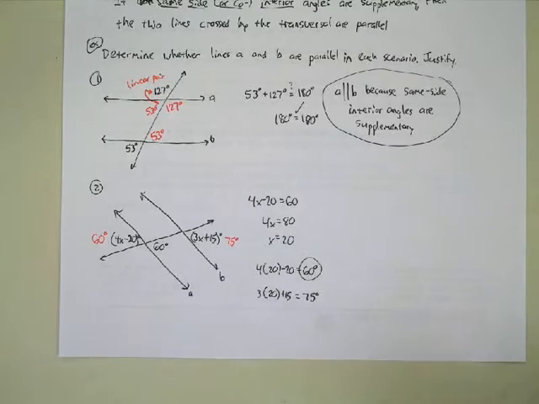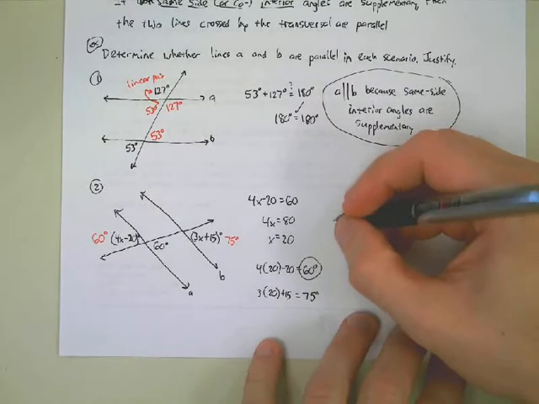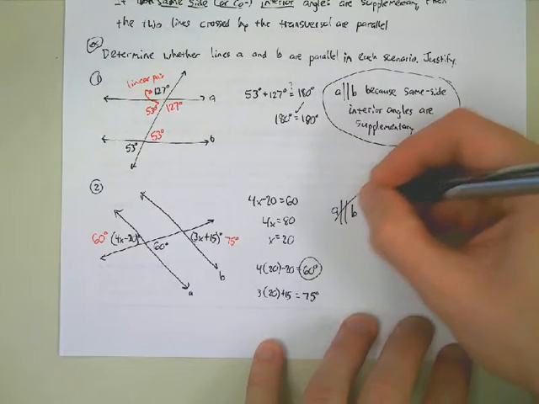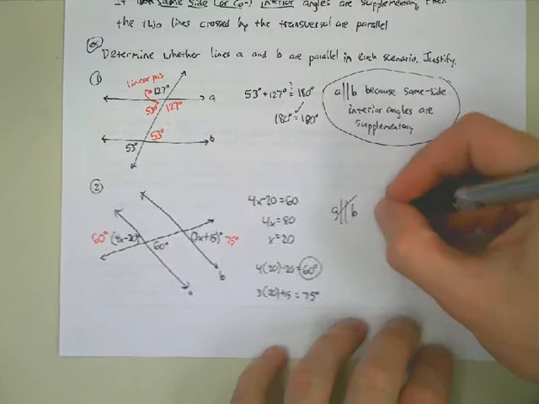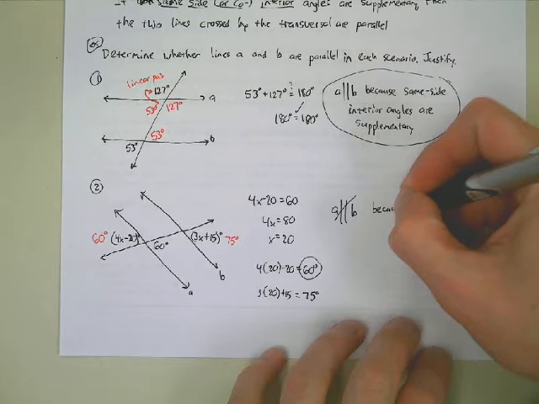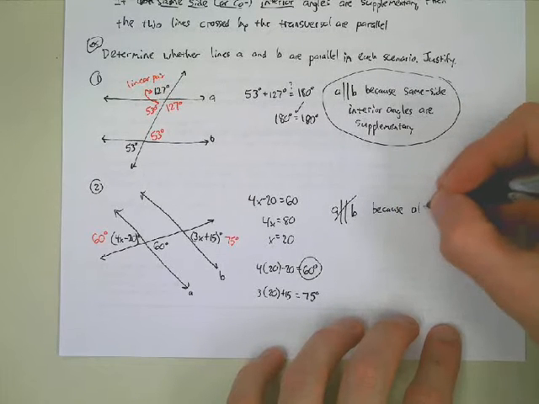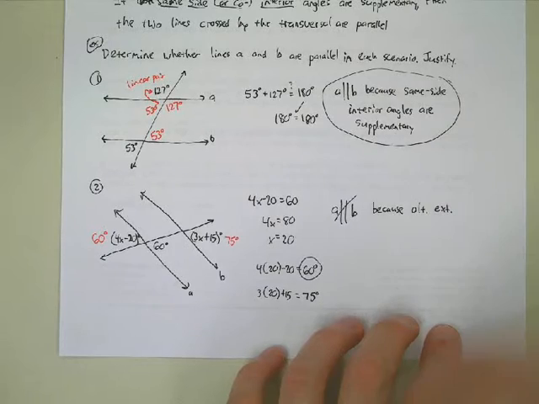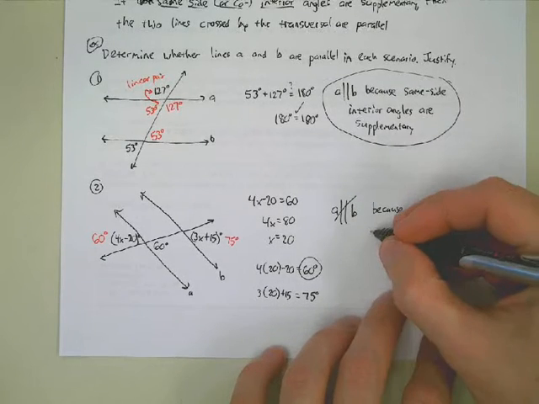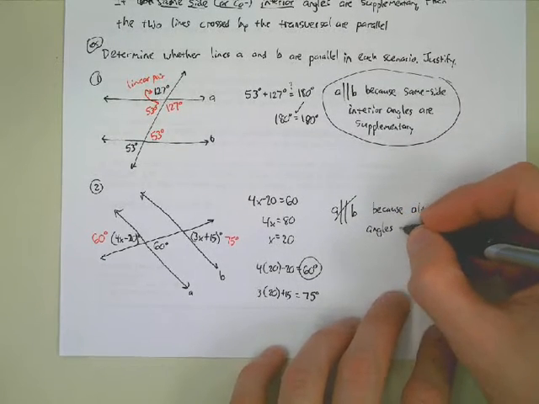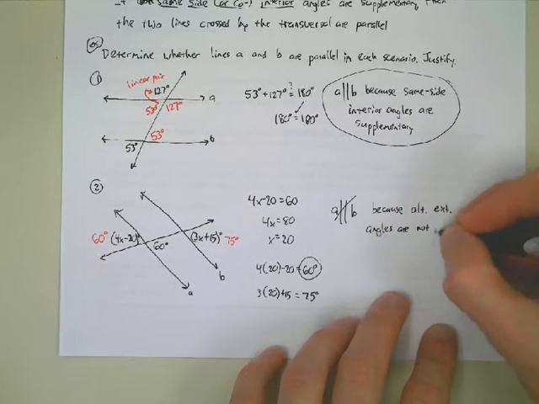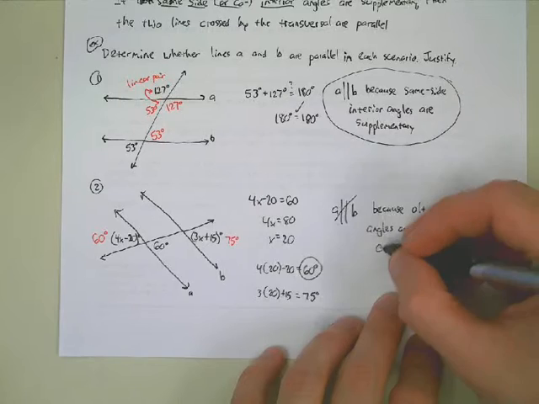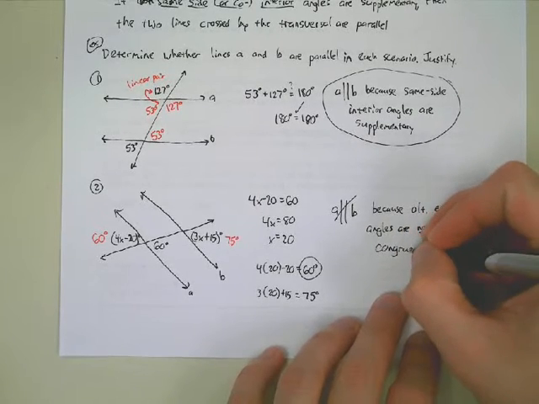So, I guess I could put like A parallel to B and put a little slash through it. So A is not parallel to B because, and yeah, let's use Elizabeth's answer. I'm going to abbreviate though. So alternate exterior, alt-ext angles are not congruent. Good job though. Are not. Whoops. Sometimes my brain does some deja vu. Okay, so there it is.